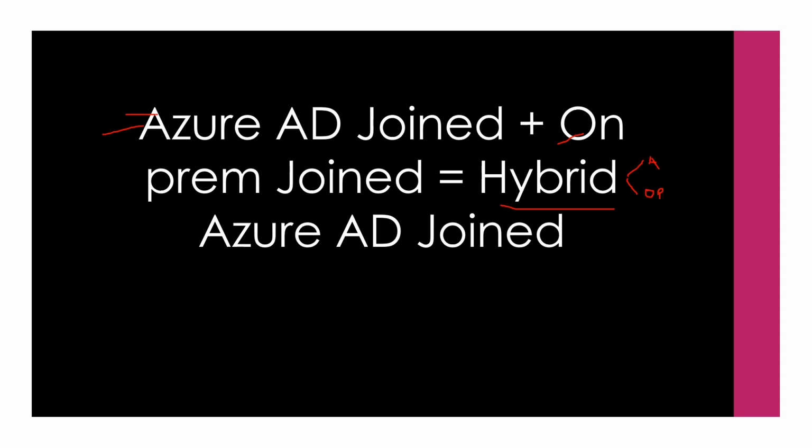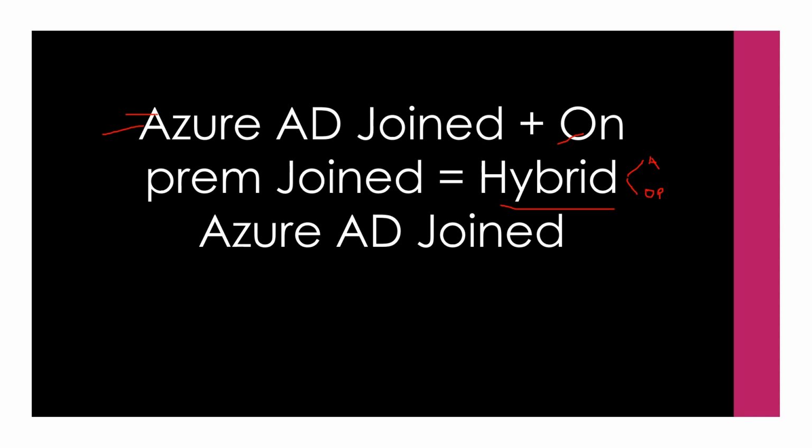How do we do an Azure AD join? If you're just doing an Azure AD join, you have to go to Start and then Settings and then Access work or school and then Info and then Connect. You'll enter the username and at the bottom you will get a hyperlink which says join this device to Azure AD. That does an Azure AD join.